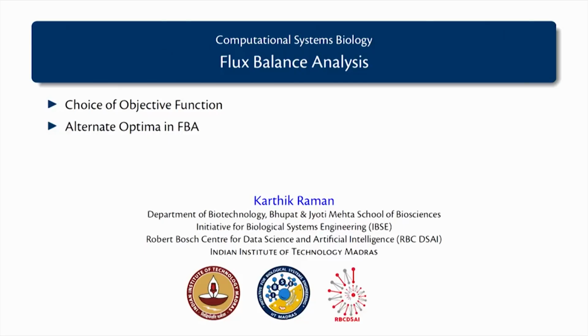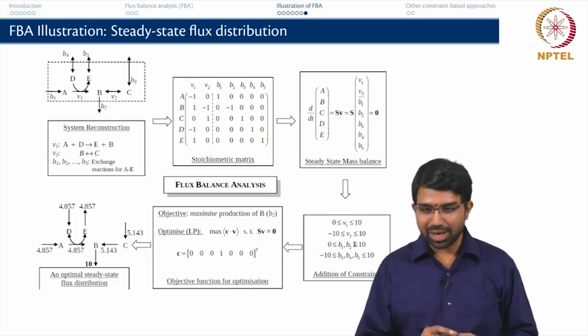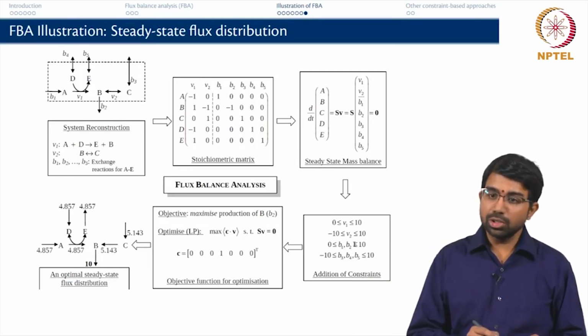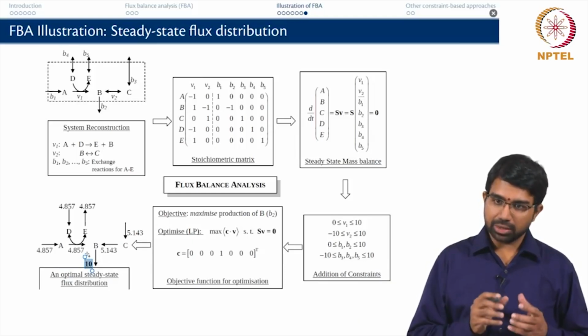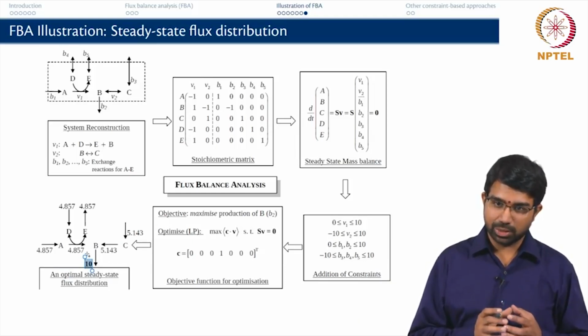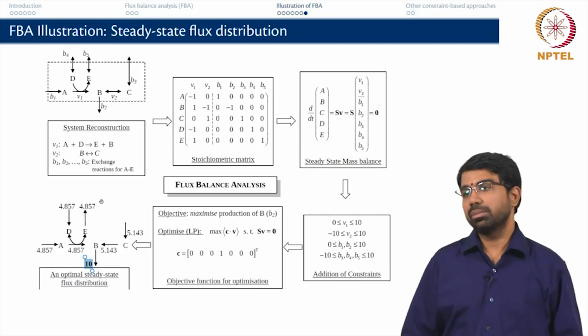In this video, we will continue with flux balance analysis and we will discuss the choice of objective function in detail and also understand the very interesting concepts of how there are alternate optima that are possible in flux balance analysis or in any optimization problem of this sort. So, now I want to draw your attention back to the fact that the solution is unique, or the objective function value is unique, whereas the possible flux distributions are many.